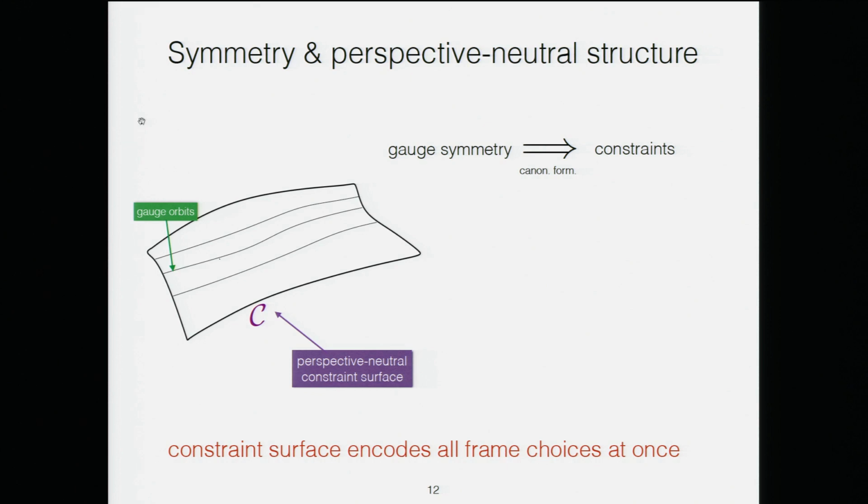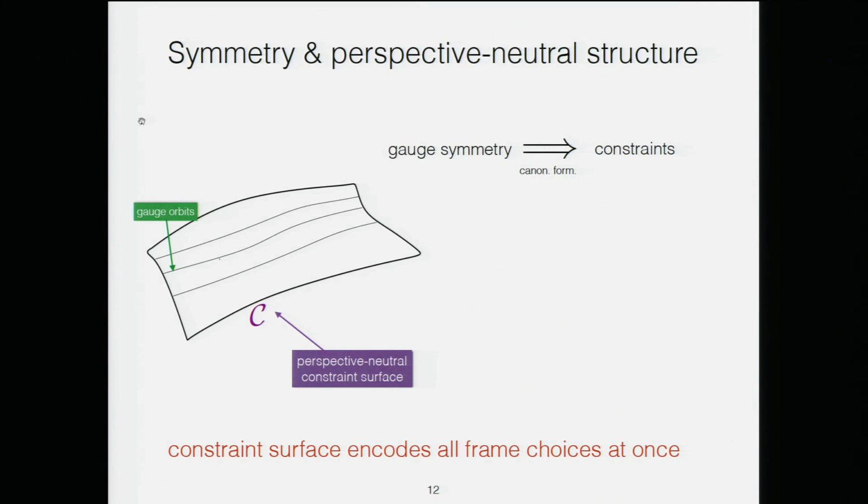The thing is that what I've said now will probably sound vague to most of you if you don't see an example of how this actually works. So that's why I want to pick the simplest example, just a mechanical system. Main idea, again: suppose we have a symmetry principle, gauge symmetry canonically, that leads to constraints. On the phase space, we have a constraint surface. And the constraint surface is not actually phase space itself. It's generally a presymplectic manifold, so we cannot really interpret that as the description of physics relative to a particular reference frame.